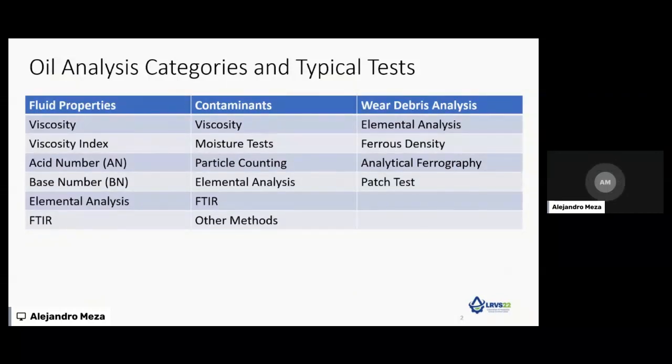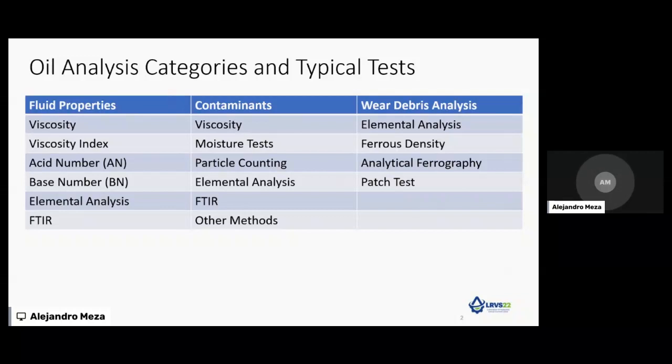The next one is contaminants, and we understand that contaminant is whatever is not the pure lubricant that we install in the machine. It could be grease or oil. I'll be talking about oil analysis here, but let me say that many of these concepts are applicable also for grease analysis. Contaminant is whatever is not the pure lubricant. And we want to maximize the purity of the lubricant in service because contaminants may compromise the lubricant performance, and at the end may compromise the machine performance.